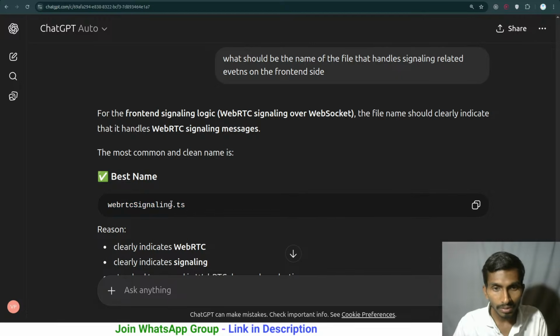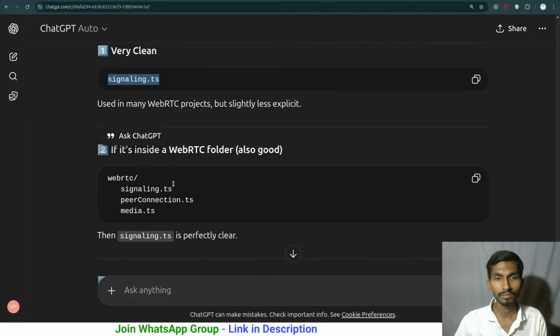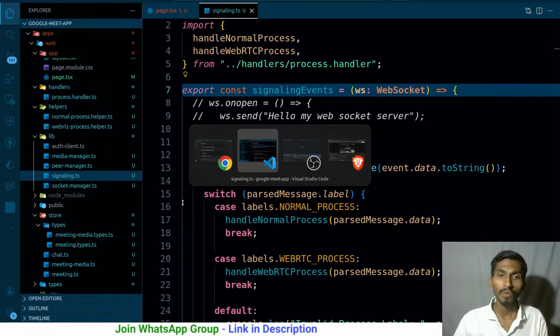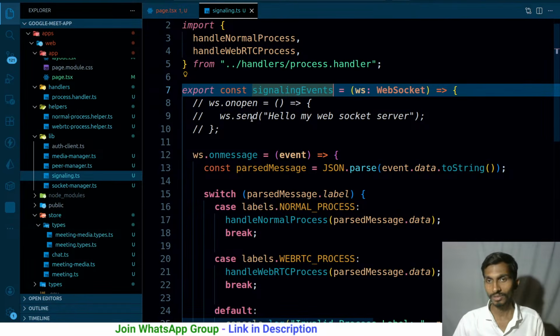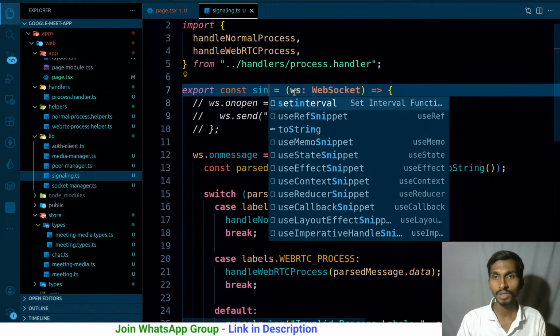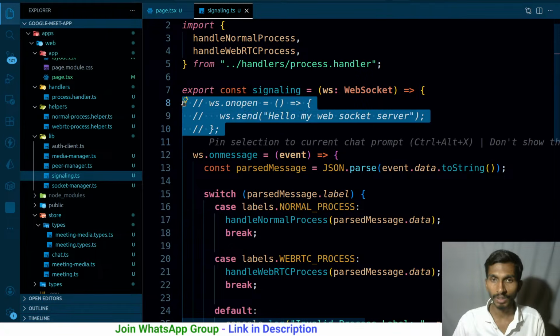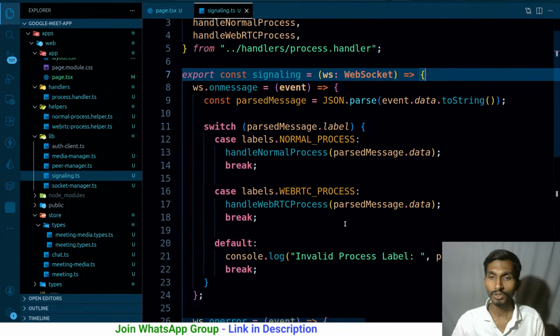WebRTC socket signaling. Signal. Oh wow. If it's inside a WebRTC folder, it's also good. Well, that is actually just signaling event, so it's better to just have it with signaling only. Signaling. That is it, not really a big problem. I can just simply remove this particular section as well. This is not quite needed.